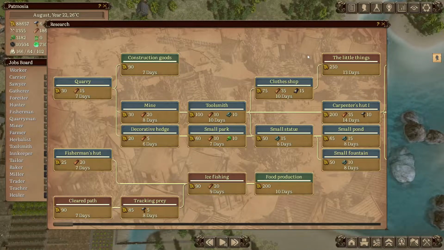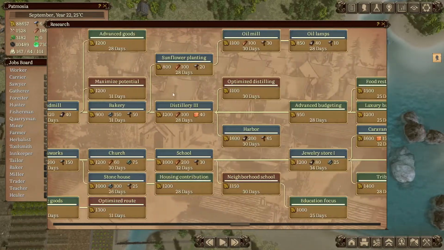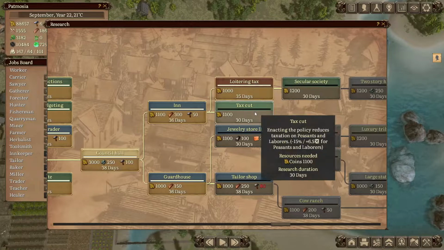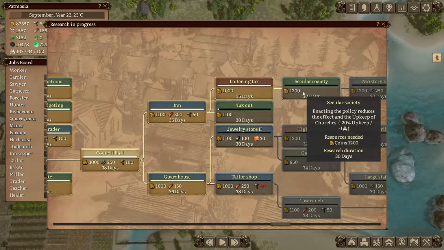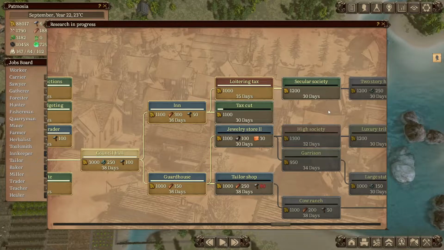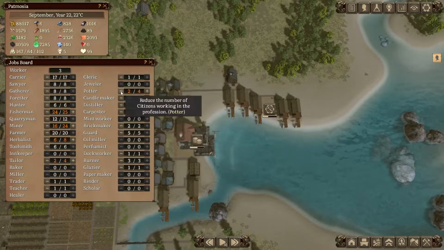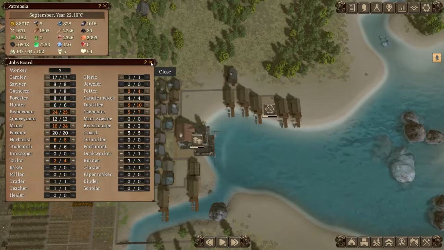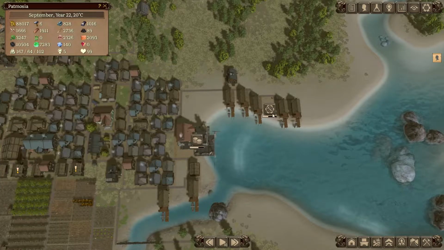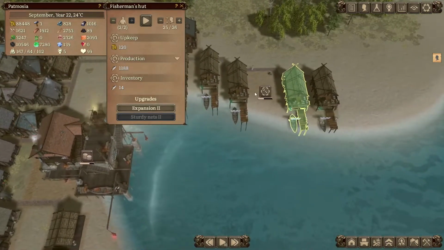Alright, we need to do some research as well, because we're neglecting that quite a bit. But time's going so fast and there's so much to do. Alright, let's do a tax cut and then we can do secular society. We can research jewelry store, that's fine. 3 people available. Alright, let's put them in a fisherman's hut then. Let's upgrade these. Hopefully this one will be built quickly as well.